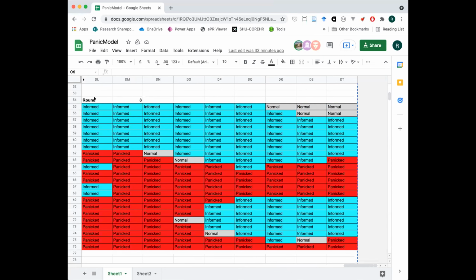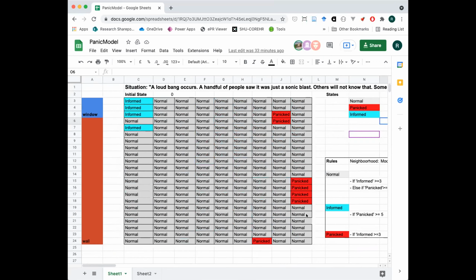We only looked at 8 rounds, but this was probably the most fun, because it's such a visual tool, and I think we found that there's quite a lot of power in that, in terms of being able to see these events unfolding, which really helped us understand the process and what was actually happening a lot more.